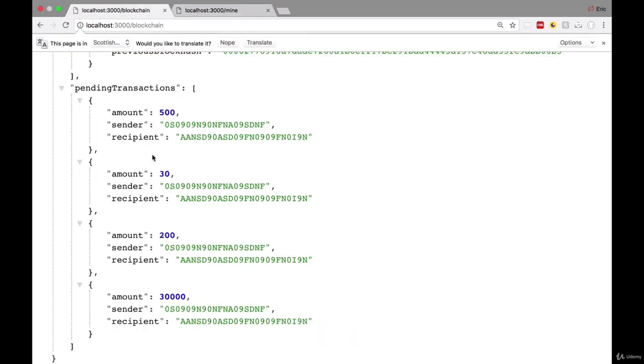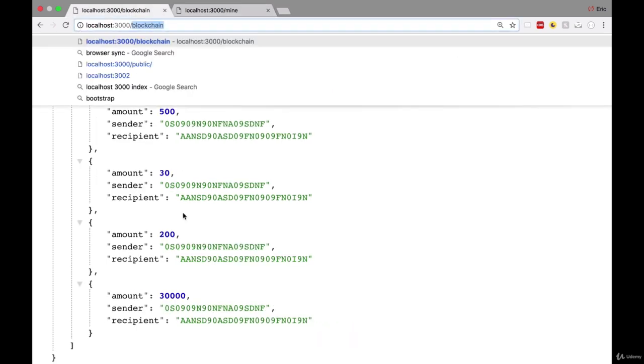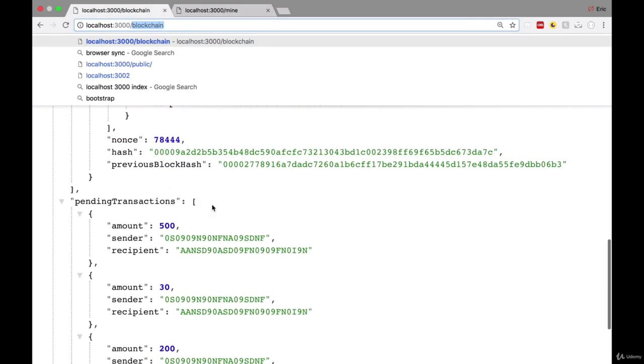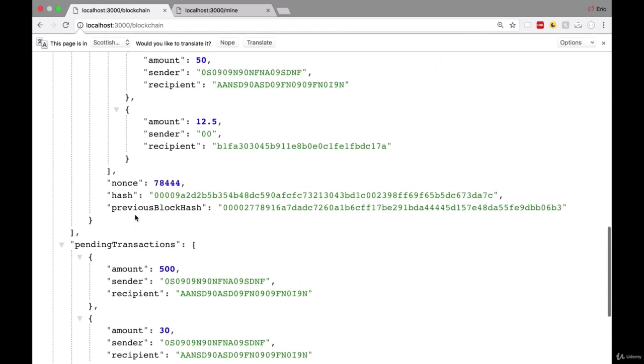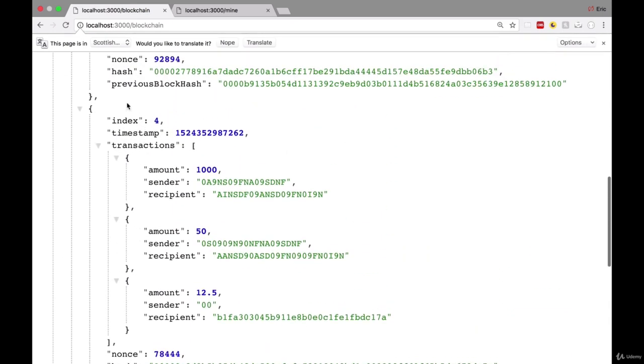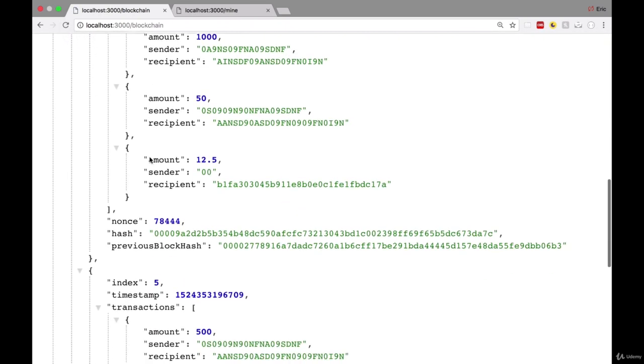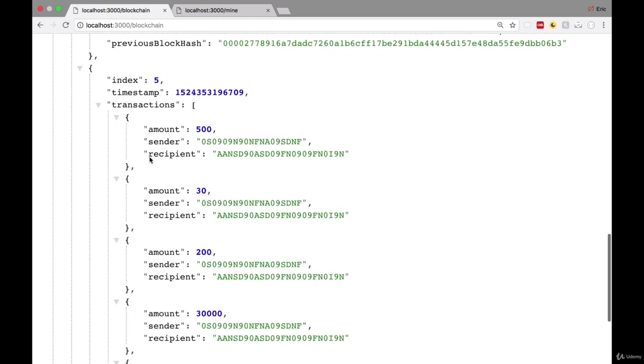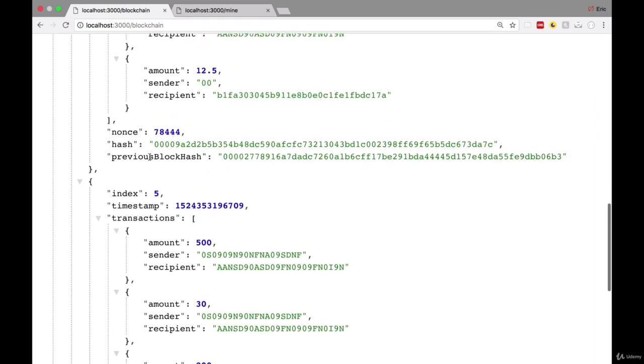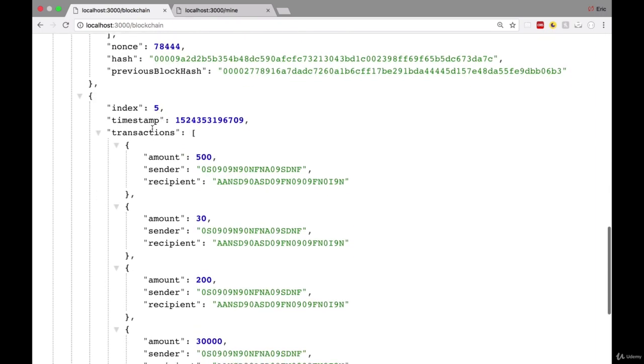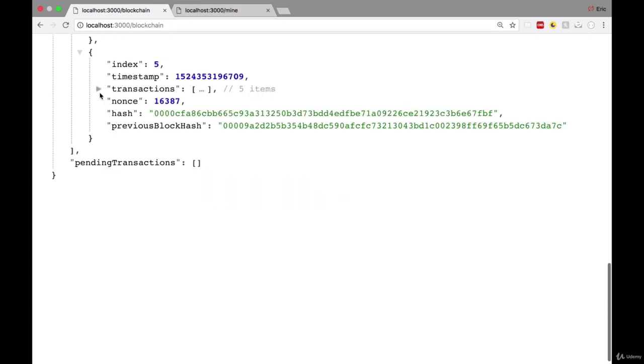And finally, if we refresh our blockchain endpoint again, all of our pending transactions should be cleared out, and we should have a 5th block in our chain. Let's try it. Okay. Cool. So this is our 5th block right here, and the transactions are right here.